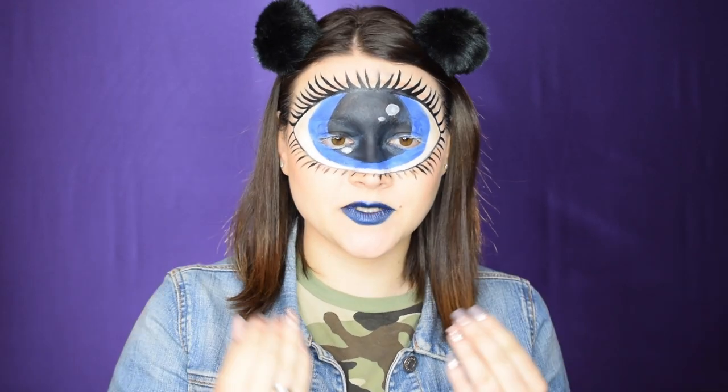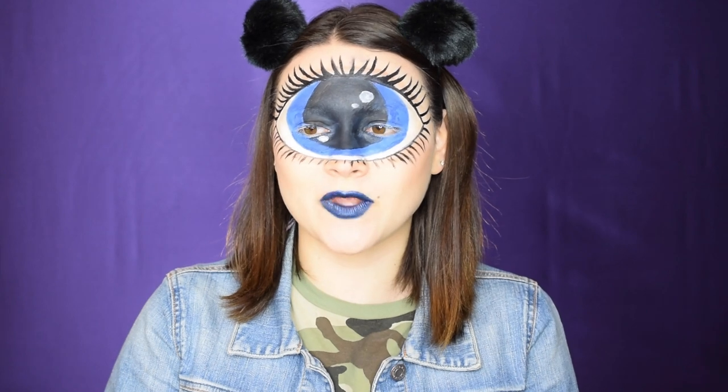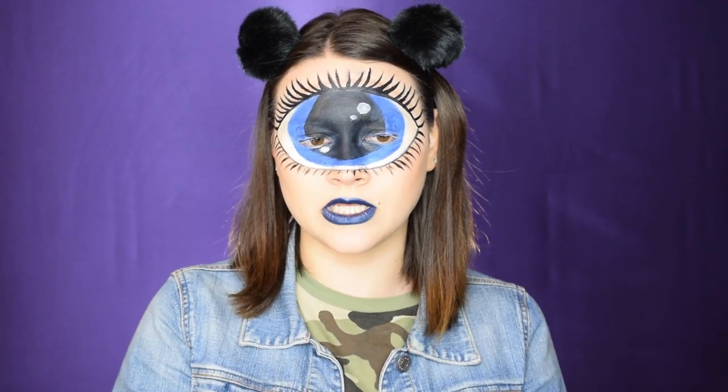All right, so that is it for the face paint and the lipstick. I did overline my lips quite a bit, and that is just because I felt like with how big the eye is that the lips needed to be a little bit bigger to kind of compensate, especially since I have really thin lips. But overall, I'm actually kind of happy with how this came out. I like the more cartoony effect that I took rather than more realistic.